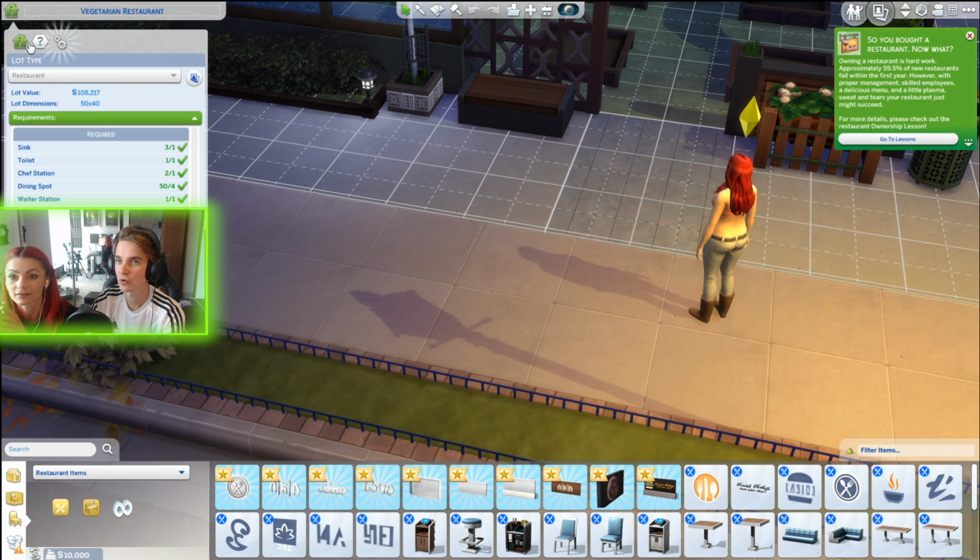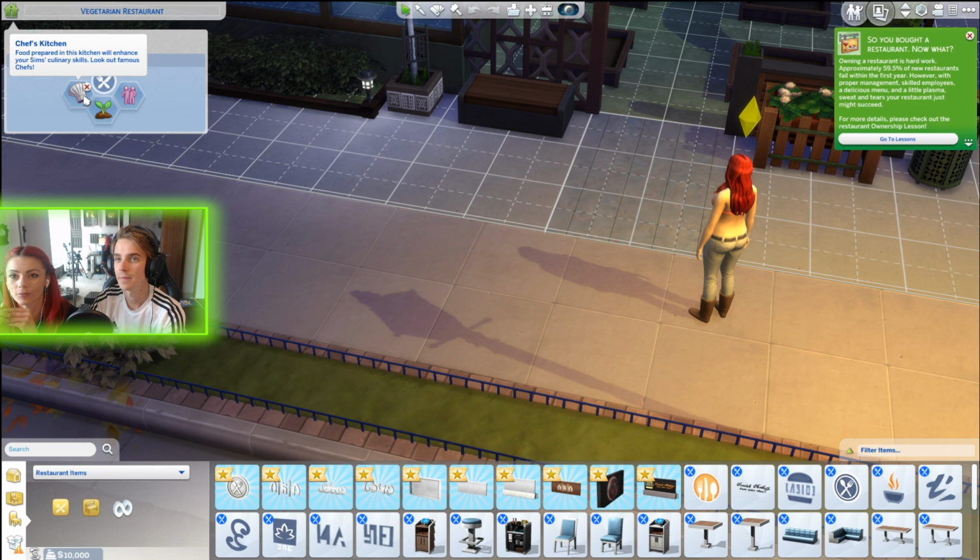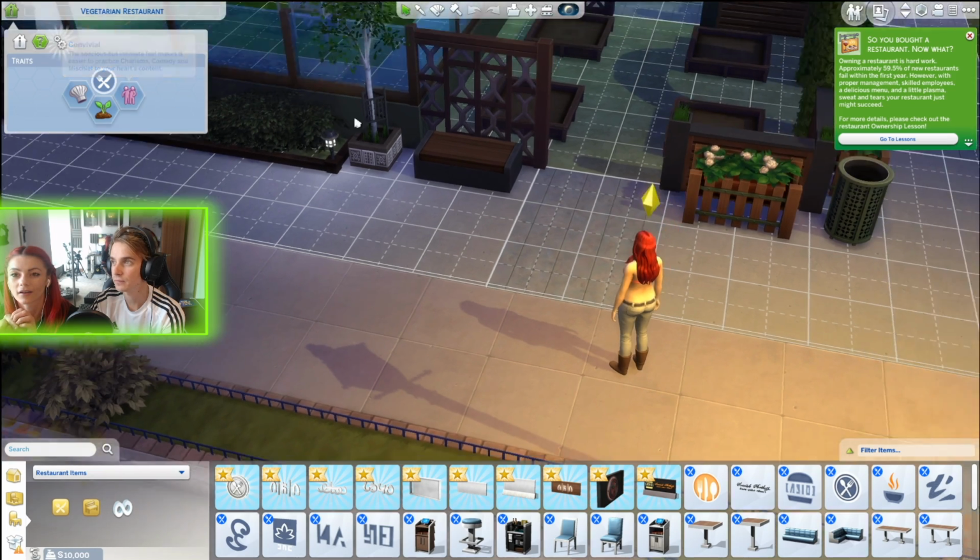So we've got types of restaurant, traits panel. What's our traits? Can we give it a name? At the moment, it's a chef's kitchen. It's gardening. Gardening goes really well here, and it's convivial. Do you want to change any of that?